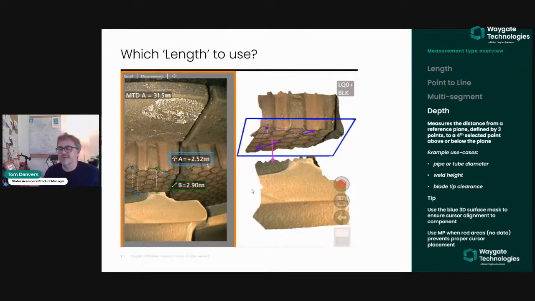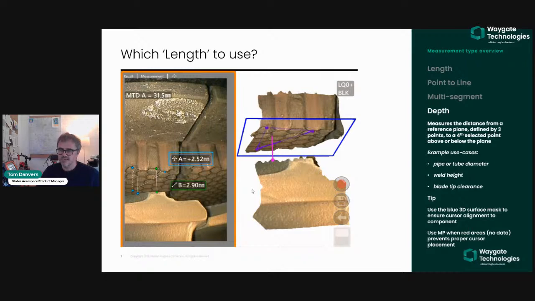The other giveaway sign is that we have a 3D point cloud represented on the right-hand side. So very much unlike traditional stereo, this 3D stereo image provides you with that useful representation of the point cloud. Again, I'll take you through this. What you see here is a turbine tip at the bottom of the screen. And here we're looking at determining the distance between the tip of a turbine blade and the corresponding seal segment surface, which is a static part that is designed to rub and sacrificially rub to allow efficient operation, in this case of the turbine.